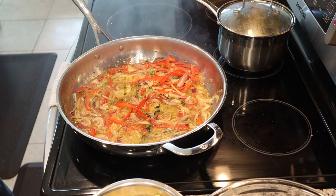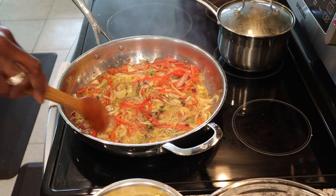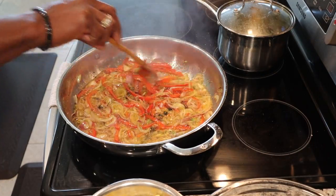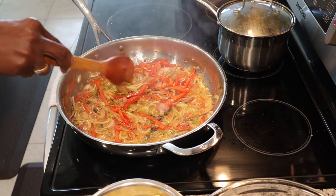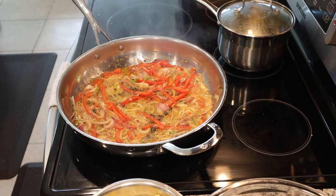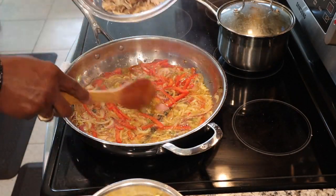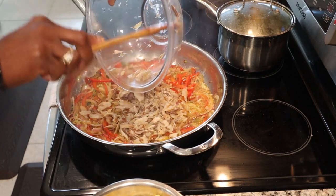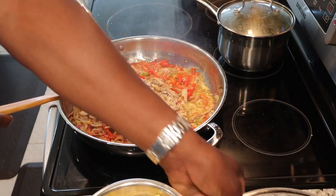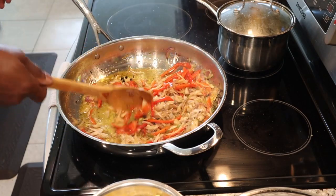I am doing it. So, I'm going to let that cook a little bit more until the onions become a bit translucent, and then I'm going to add my saltfish. Let's blend it in with the flavor. Make sure it's equally distributed.